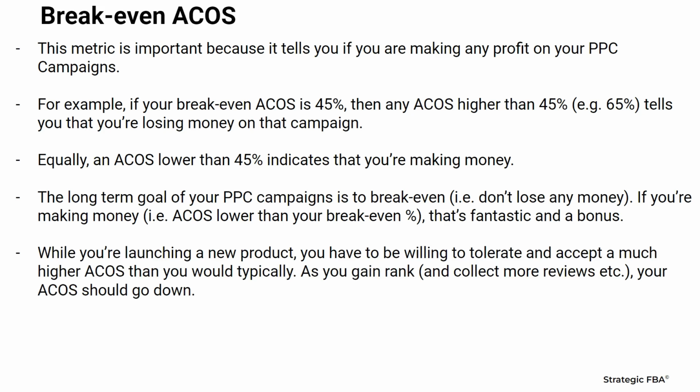But while you're launching a new product, you have to be willing to tolerate and accept a much higher ACOS than you would typically. Meaning you have to be able to tolerate a campaign with an ACOS higher than the break-even one. But as you gain rank, as you collect more reviews, your ACOS should go down.